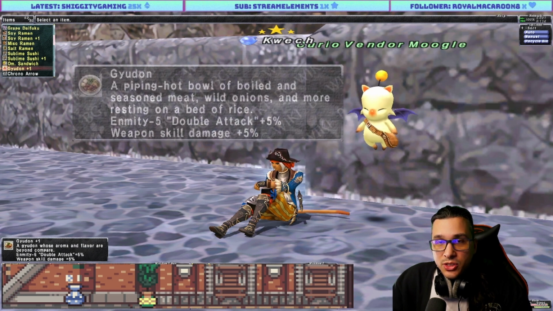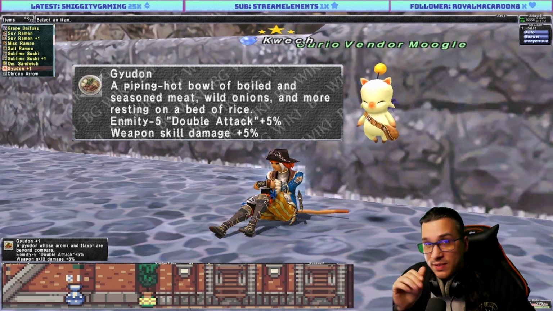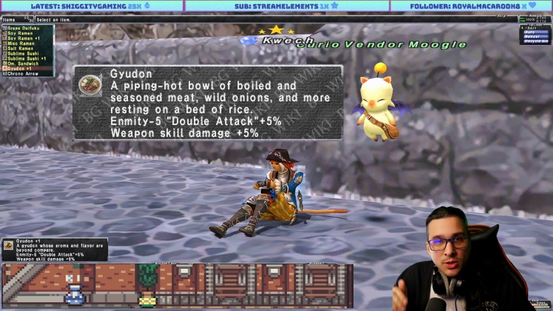Last food I have is just something that's in my inventory for right now. This food released in the last patch. It's got enmity -6, DA 6, WSD 6. That's for the HQ. The NQ has 5, 5, and 5. I haven't actually tried this on anything yet. A buddy of mine bought some, and I was just like, hey, let me get one just in case I want to use it and try it out.